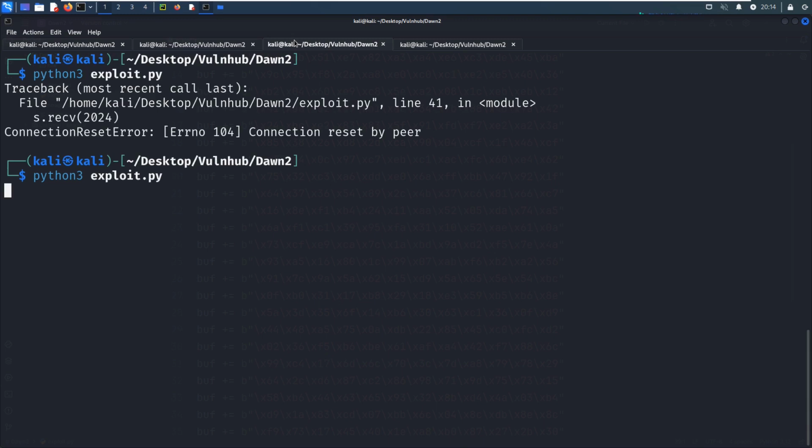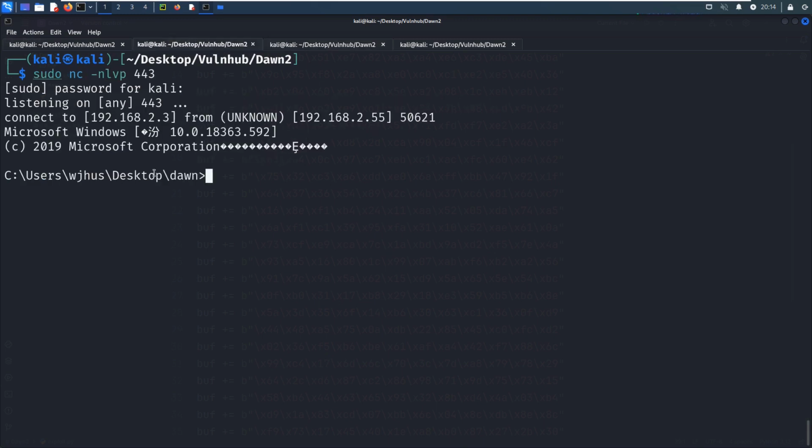Run it again. You see, we successfully get a shell on the target machine. Beautiful. So what we have done just now is on the Windows virtual machine. We need to do the same to the victim, to the target machine. This is very easy. We just do some changes.